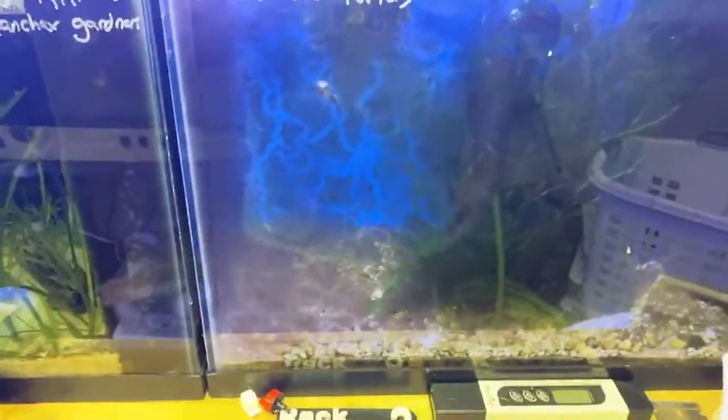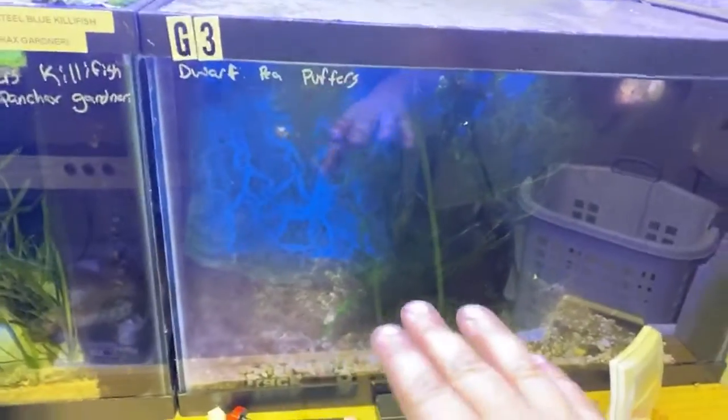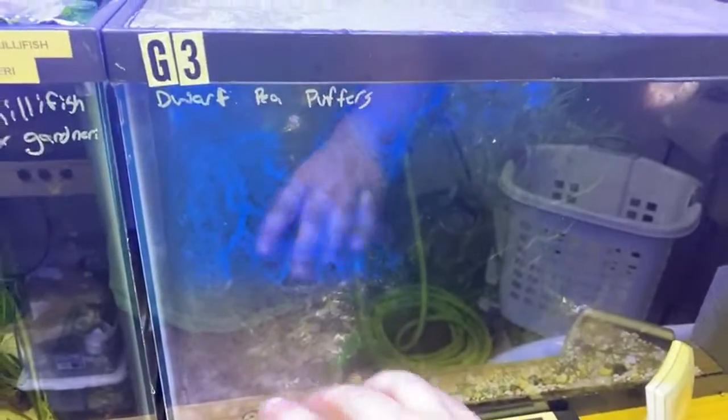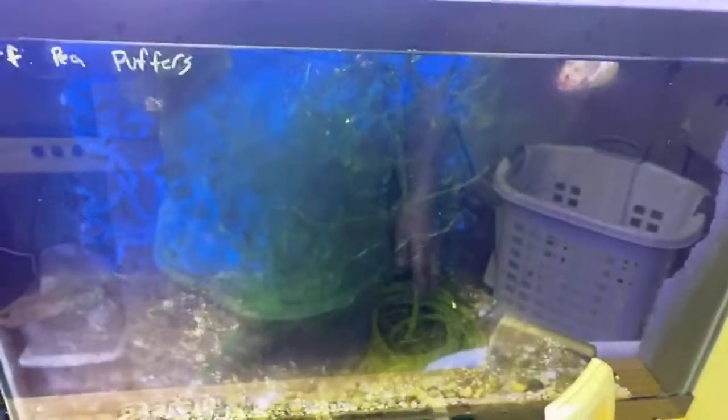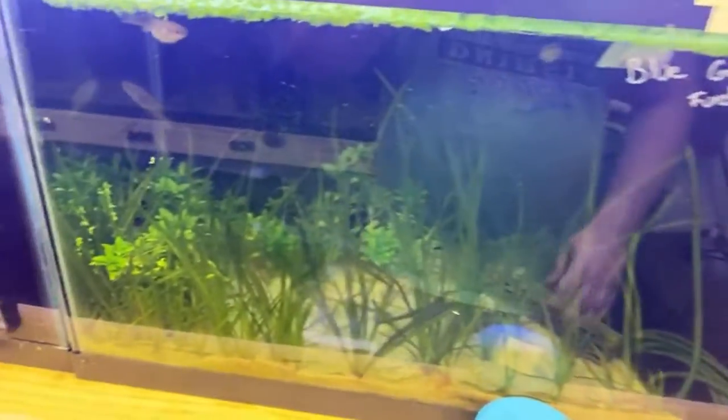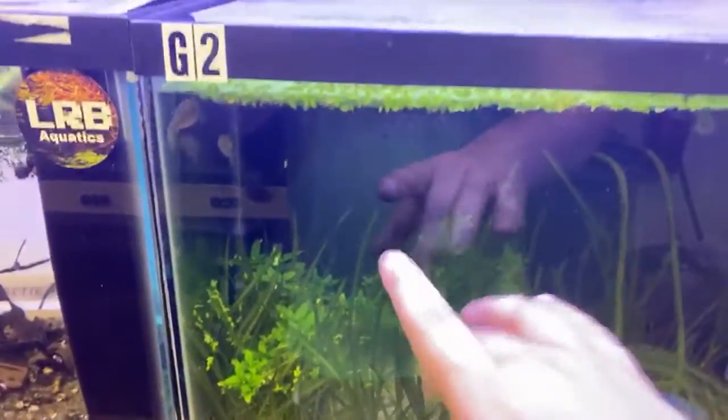And then this tank gets algae on it. So I really should just try to overload this tank, put like 100 ram's horns in here, and that would be enough for them to clean the glass. I don't really scrape any of my tanks. I just leave them natural. This tank, I never scrape. This has killifish in it.